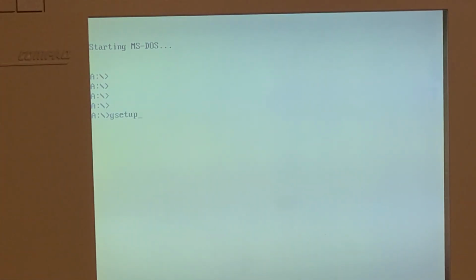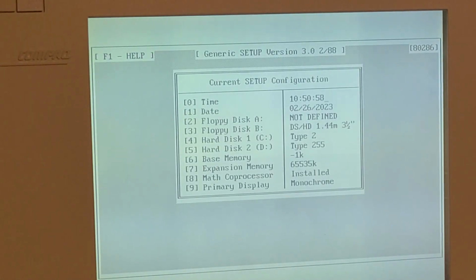Then we get the disk 0 error, so that would be our old hard drive, the old spinning hard drive that was in there. So that's dead. So it's starting MS-DOS on the floppy finally. And we are in. Alright, so we learned a couple things here. First of all, we learned that if we wait long enough, it will eventually boot the floppy.